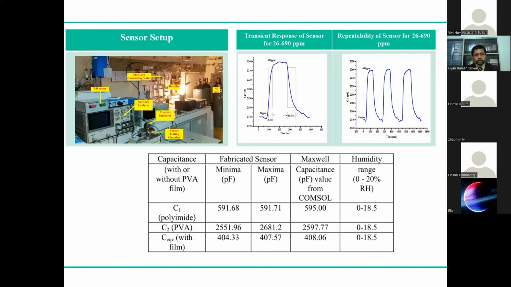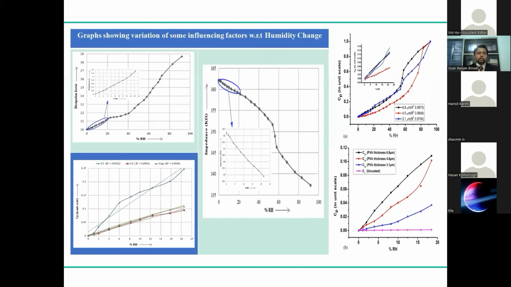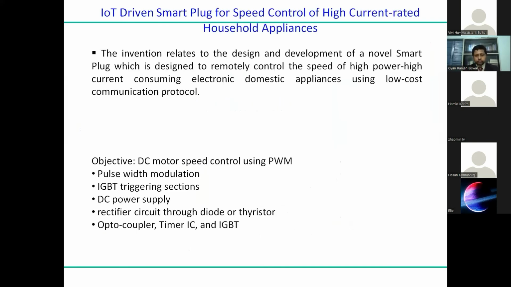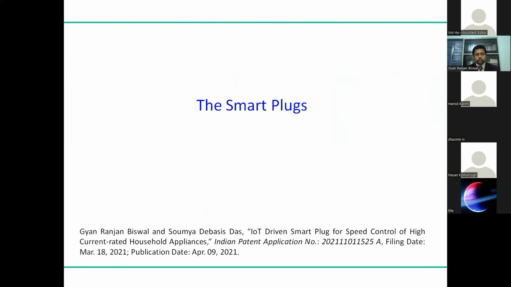So we got very good performance in terms of relative humidity also. This sensor is particularly designed to detect very low levels of humidity, that means almost in the range of 0.2% to 20% relative humidity, because our objective is that there should be no humidity. So if even a pinch of humidity is available, even at ppm scale, you will be able to detect it.